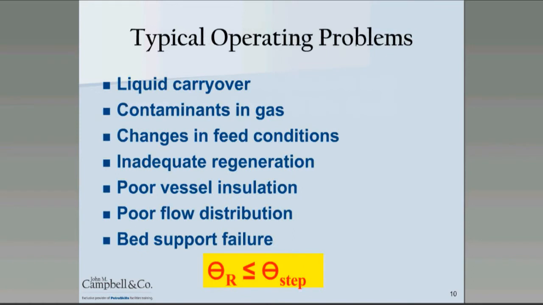Let's now talk about typical operating problems. The items listed on this slide could result in dehydrated gas not meeting specification. And you'll see that what we've done is we've put this key point here, which is that your time for completing your regeneration must be less than or equal to the step time. Let's talk about these typical problems one at a time.